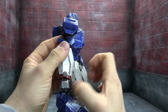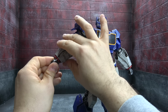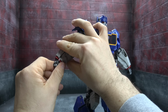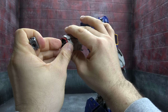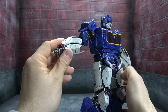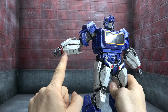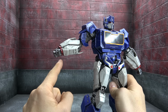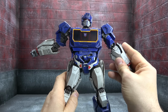All right. Then we have the wrists. The wrists are on a ball peg. The ball peg is on a hinge. So you do get a little bit of additional movement in and out, as well as the swivel, as well as up and down on the ball peg itself. And then the white is decoed the same. But we have encountered the red now, so let's talk about that. It has the black wash on it, and that's pretty much it. Same for the other side.